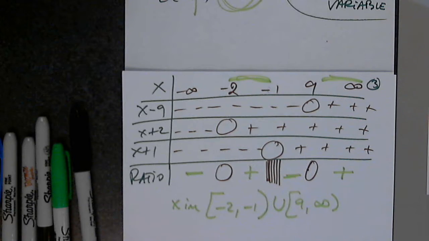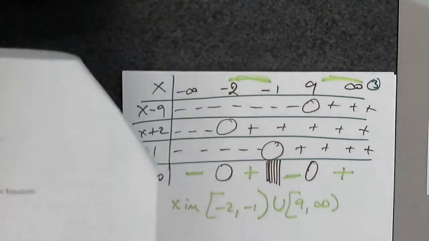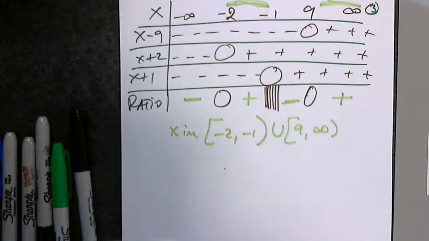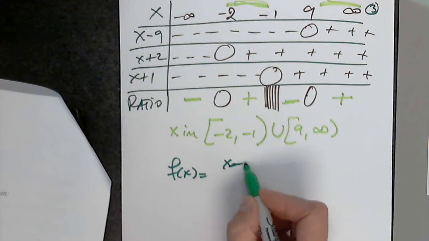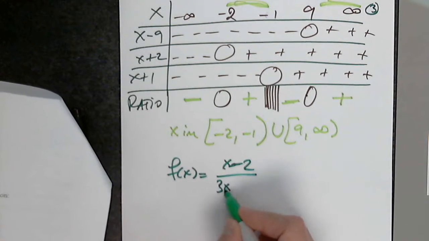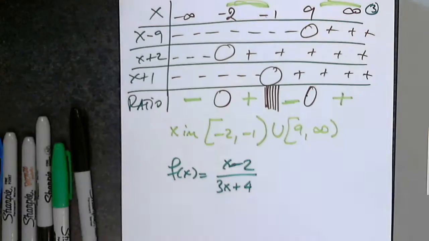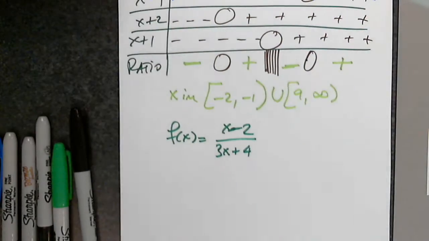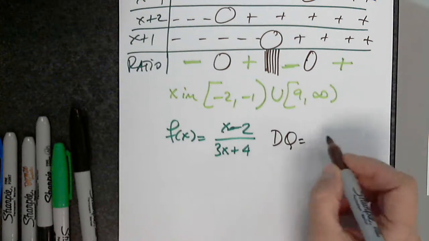Okay, next problem. We were given this. This is a difficult situation. This is not a friendly function. It requires a lot of work, right? And I have to say that not too many of my calculus class students know how to do this. Not too many. So we're asked to find the difference quotient and simplify it.